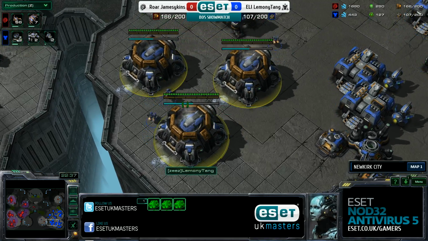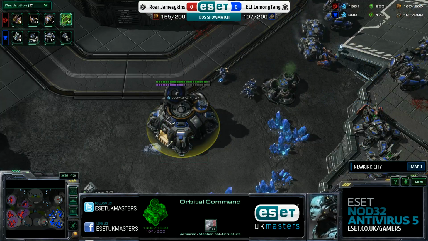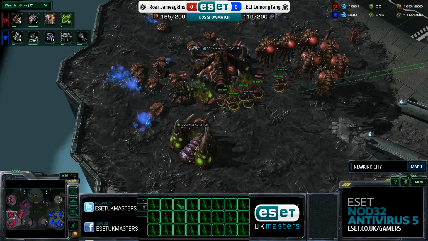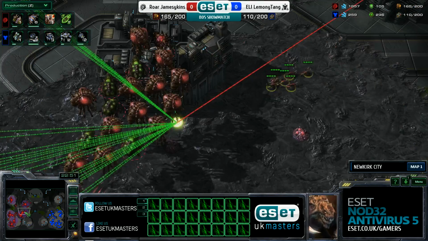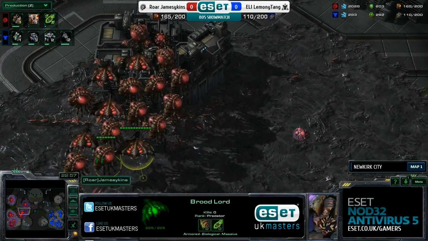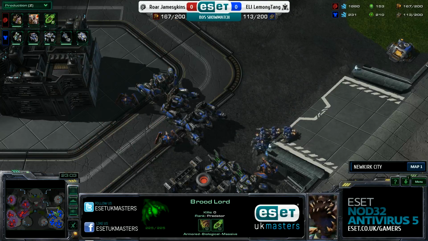But of course, there's Broodlords coming. And once you get Broodlords out, you know that you're going to be able to break that siege line. And there's nothing tanks can really do against that. The Thors, even though they do have high impact payload now, which makes them a little bit stronger against single air targets such as Broodlords, it's still not going to be enough.